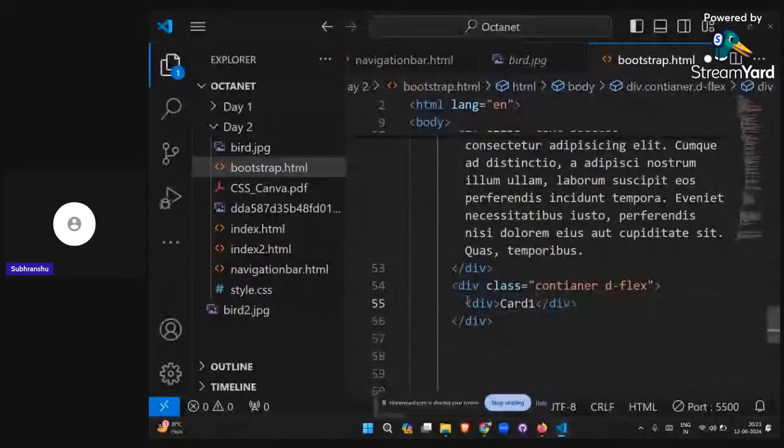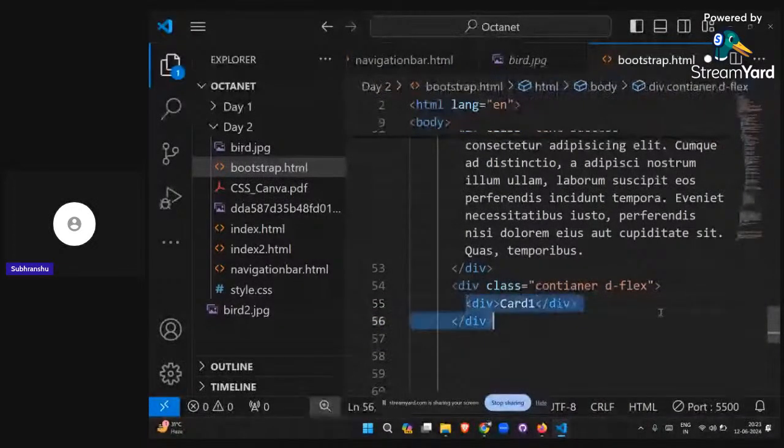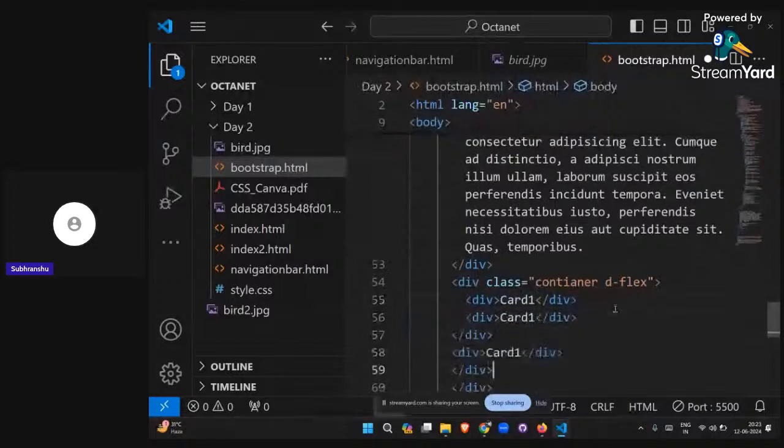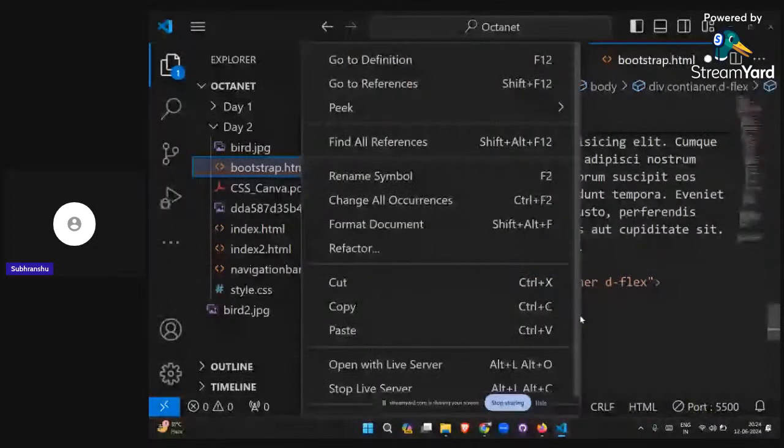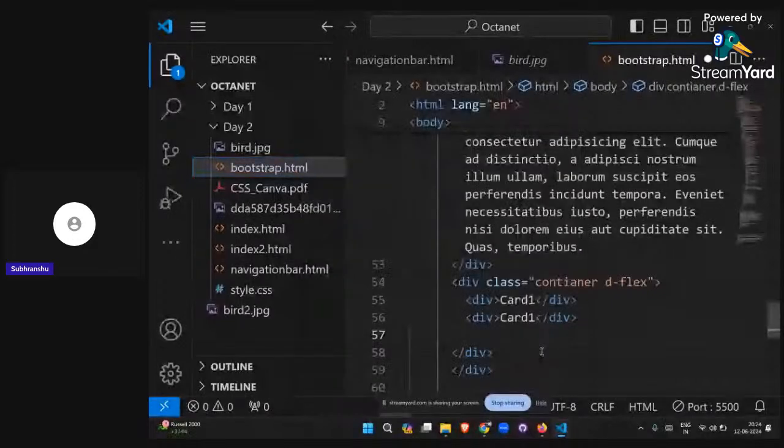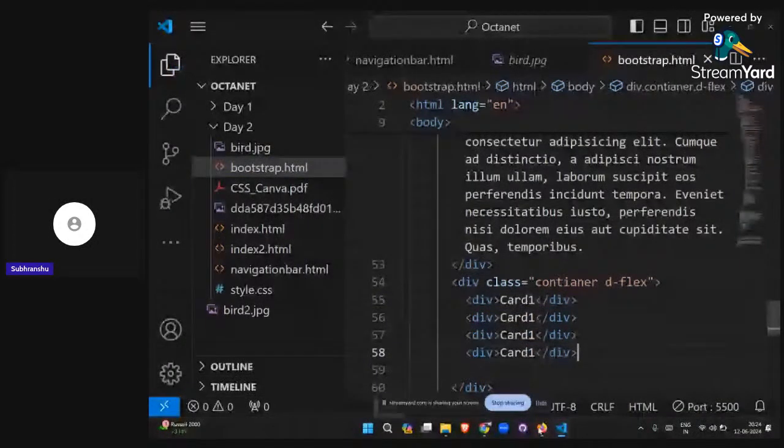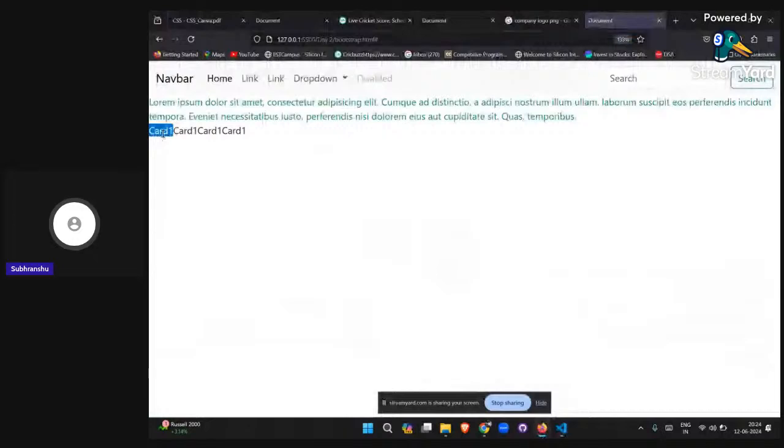And inside the div, I write a simple div, card 1. Okay, I'll copy paste it. Okay, see, card 1.